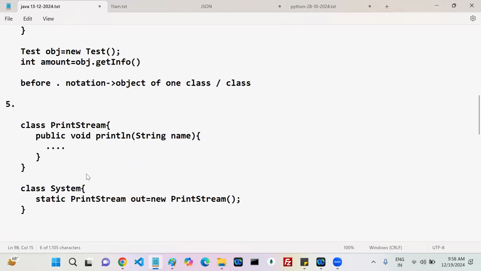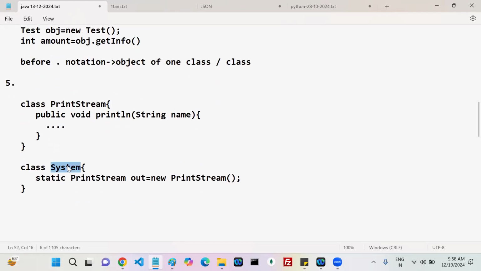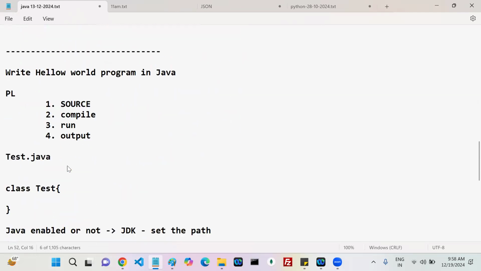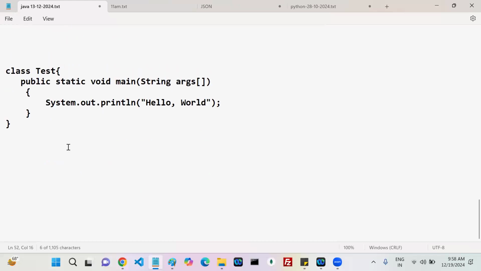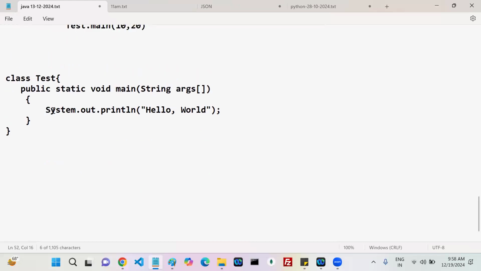We already discussed, na? What is system? My system is a class. Inside it, frequently asked questions: can you explain System.out.println? Can you explain why public static void main only? Can I add something more? Okay, something else. Then, what is the reason? You have to explain this one. Why, what is this System.out.println? Can you explain me this?